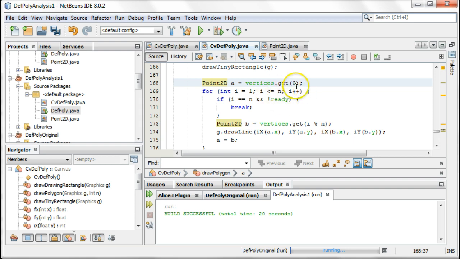So the 0th point, or vertex in the list of vertices, we get with this index of 0 here. So we set A to the first vertex, and then we go into this loop.